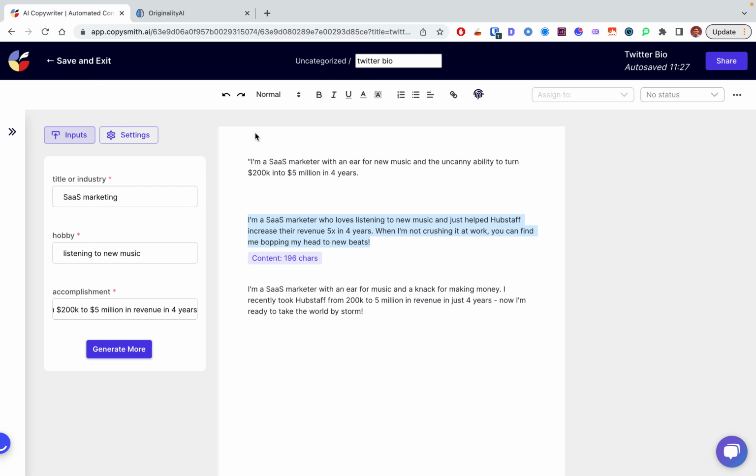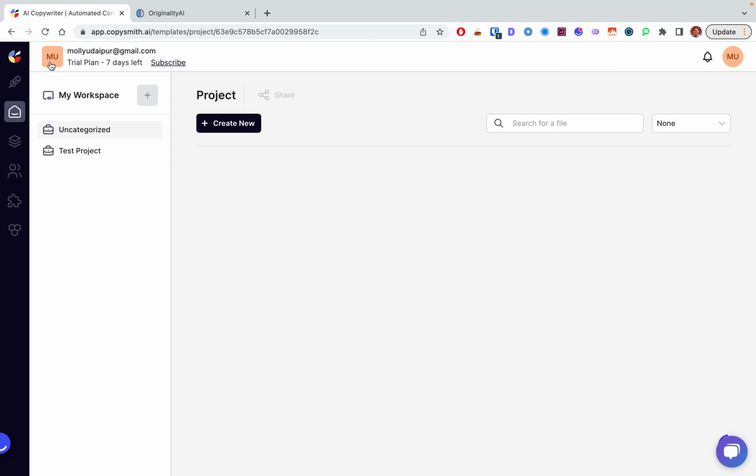So to sum it up, what are the pros of Copysmith, right? I think Copysmith has been built with teams in mind. So there's a lot of great collaboration features. There are features for approvals and bulk content generation. It can also hook into any of your existing app workflows, with all of their integrations and add-ons. I think from that perspective, it's super great, right? And I think even the output quality is pretty good.